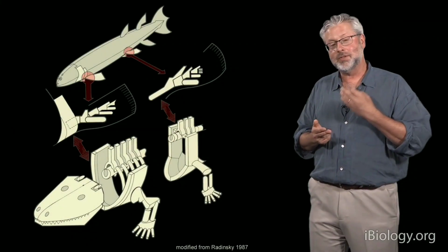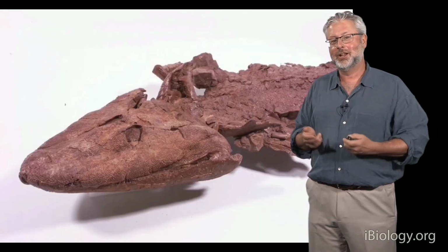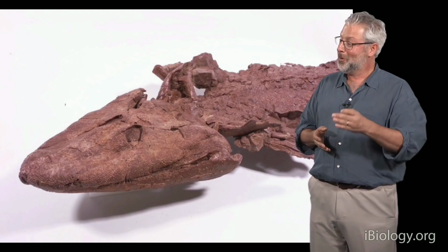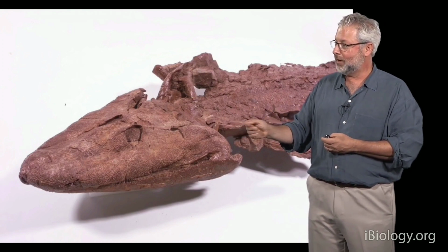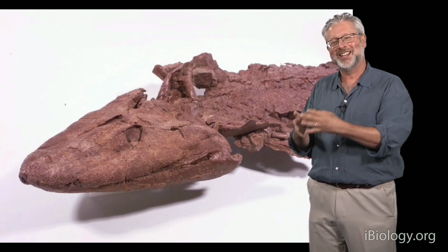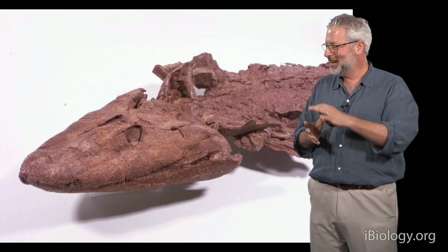Using the tools of evolutionary biology, using the tools of stratigraphy, using the tools of geology, this is the flat-headed fish. This is Steve's specimen that was removed from that hull. Flat head, eyes on top, has a neck. You can see the head is separated from the shoulder. It has fins with fin rays and has scales on its back. Like a fish, it has scales and fins. Like an early limbed animal, it has a flat head with eyes on top, has a neck.